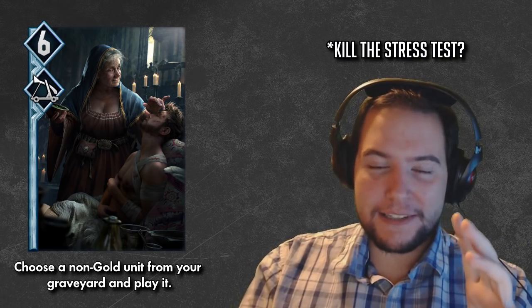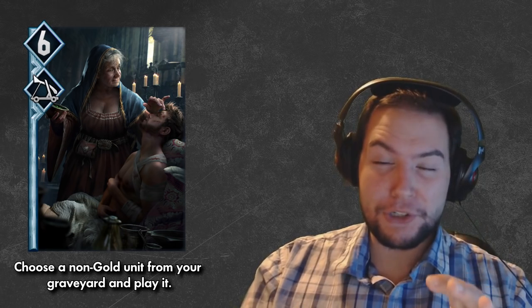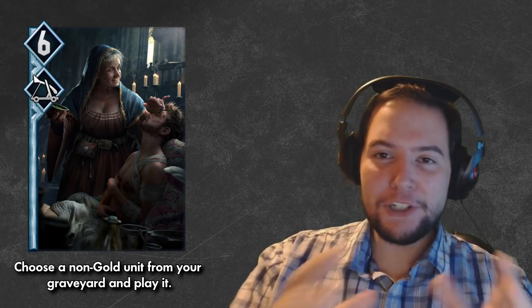During the Stress Test server, Foltest, Commander of the North leader card, could Foltest silver cards. And she was an excellent one to Foltest, really, really good. But that was, I think, confirmed to be a bug now. He should only be able to Foltest bronze cards. So she's going to fall down a little bit.